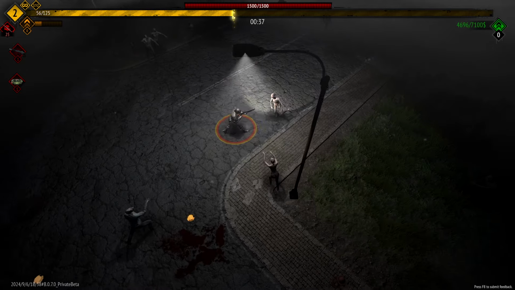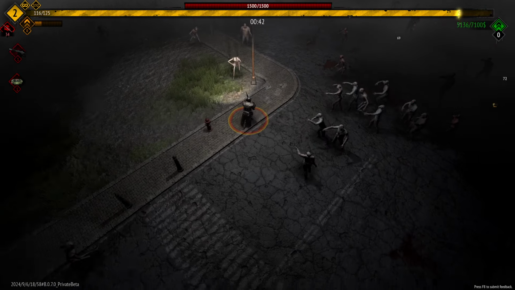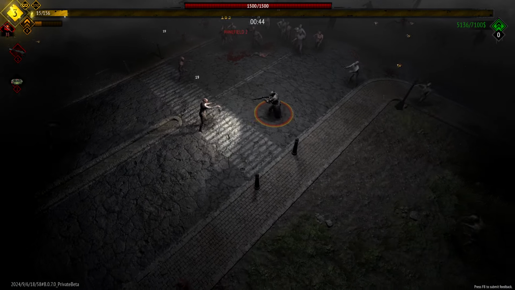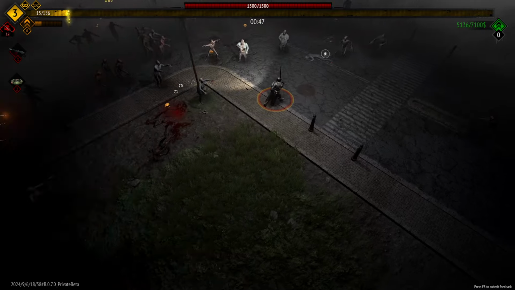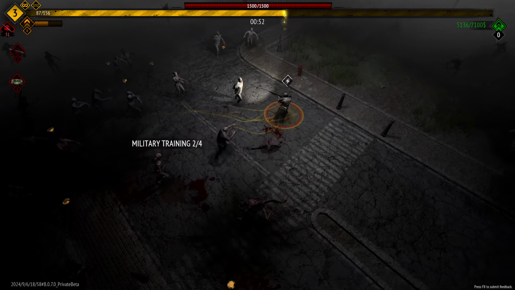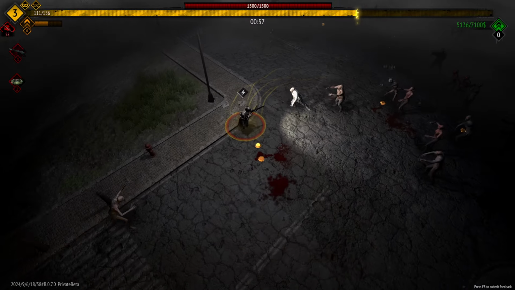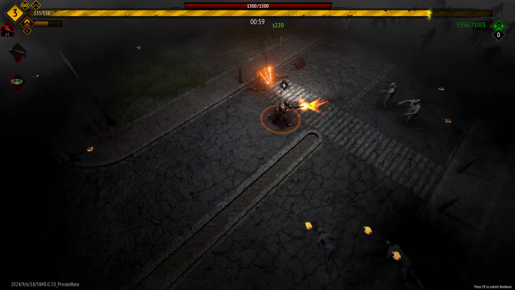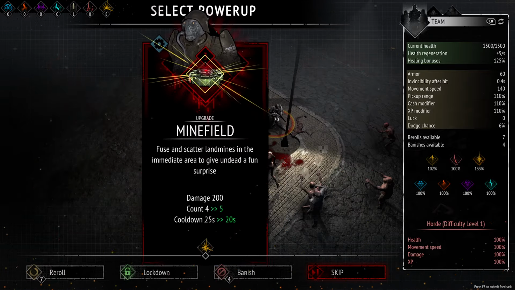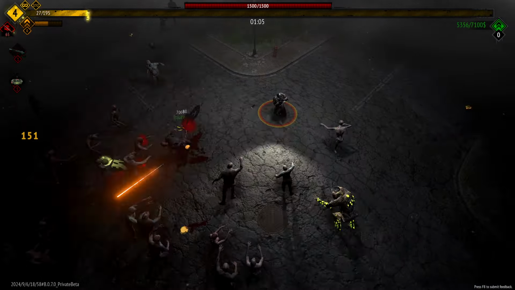Our main thing here though is going to be this minefield. Minefield is going to be so good with this build, so we're going to try to max this one up super quick. It's definitely, I think, one of the most improved items from the previous update, because I think the evolution for this one is super good. If you get the shrapnel, it does so much damage. It's so good. So we're going to push this one up pretty quick. And then we'll try to get the grenade launcher.